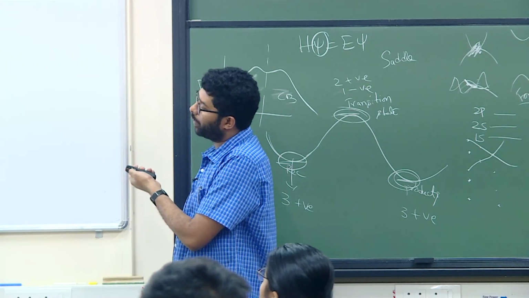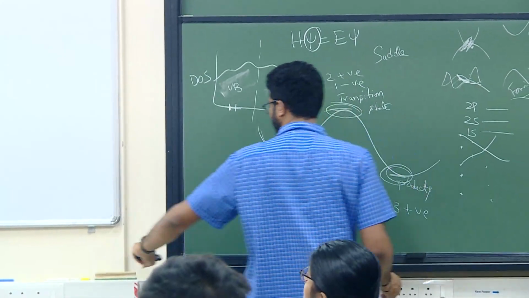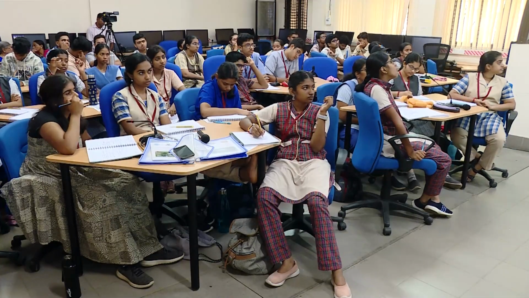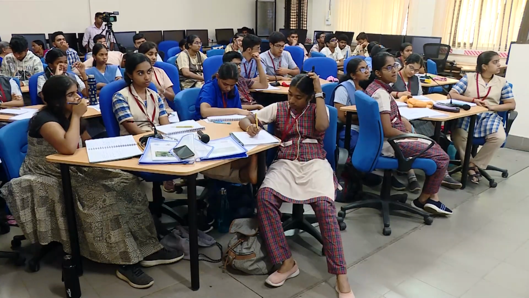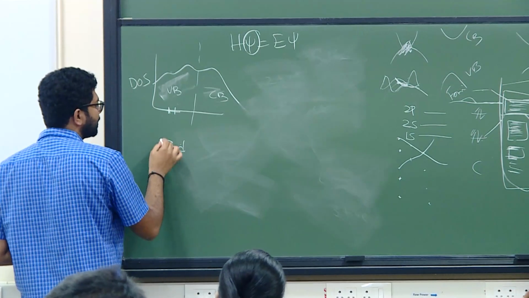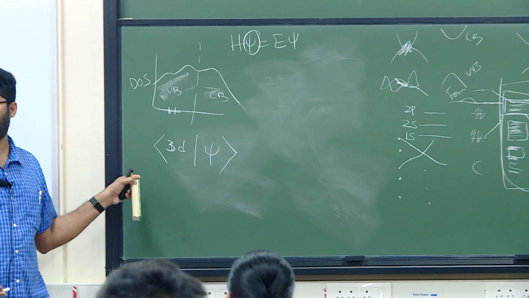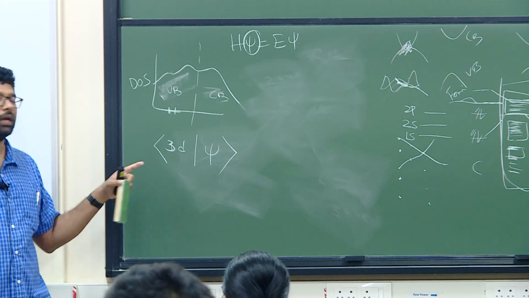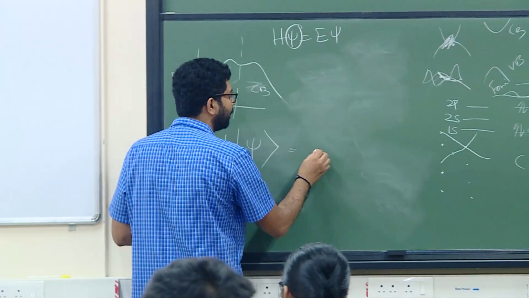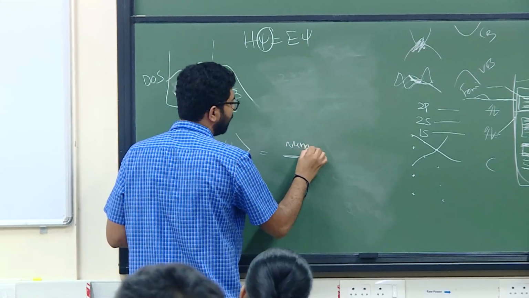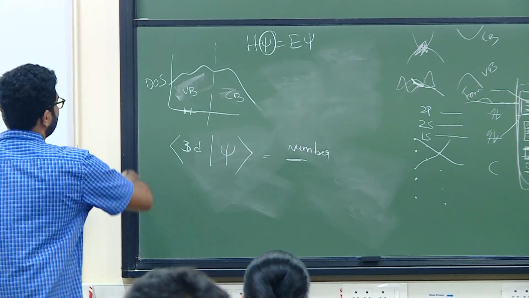So how much of the overlap is there between this? If I have a cobalt orbital, if I have cobalt 1s orbital, let us consider the 3d orbital. What I will be doing is I will be considering a 3d orbital and the psi. This is one notation of the product. Inner product you know, right? So you guys are doing that. So that inner product or the dot product is what I have calculated. If I calculate, some number will come. Dot product is a scalar, so you will get some number. That number is what I am plotting here.